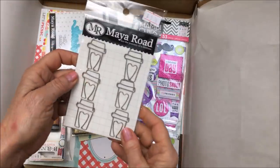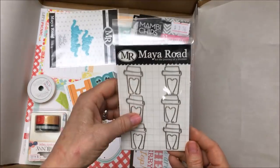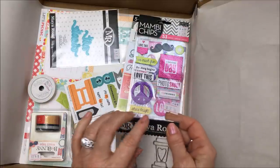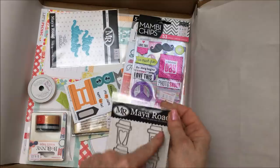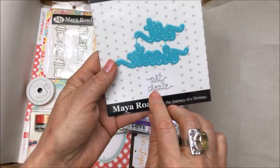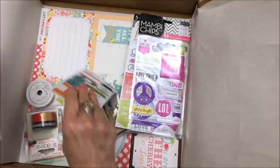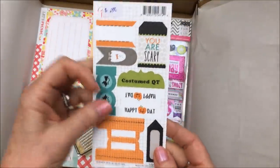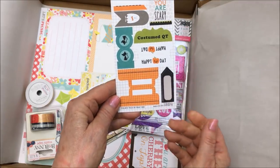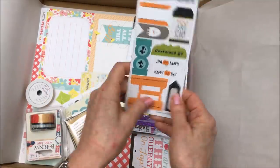All right, what's this? Oh, aren't these cute? These are coffee cup clips. They're so sweet. Some of them already have prices on them, and I got a lot of stuff on sale, so I can't remember if that's what I paid or if it was cheaper than that. And this is a die, and this die says art and create. Isn't that cute? And then these are just little stickers. They come off like that. I'm going to put that in my Halloween box for this coming Halloween. They're little tabs. It was on sale.